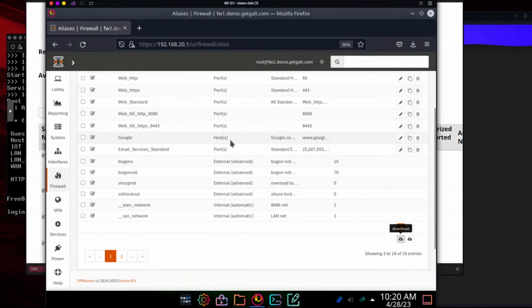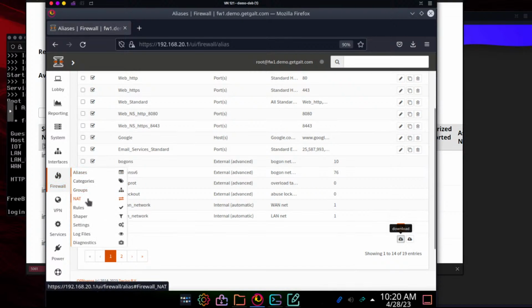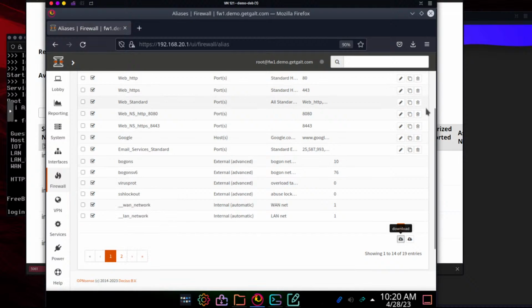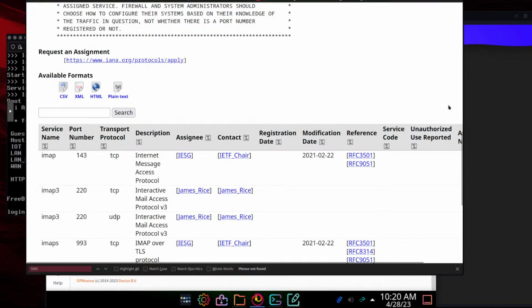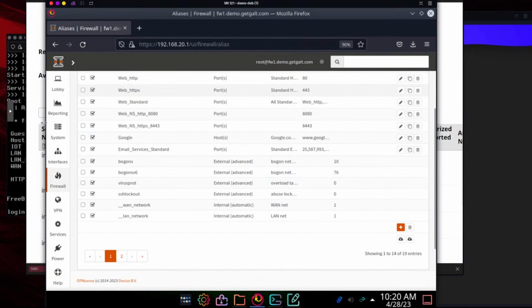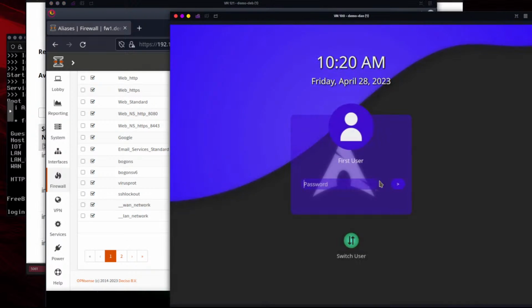All right. So now that we have a couple of the things in place, and we're moving along here, let's jump into the rules and configure a few rules so we can get a feel for how this works. So let's see. We want to do, let's come to our demo dev. Right now, let me log into demo Dan here. All right.